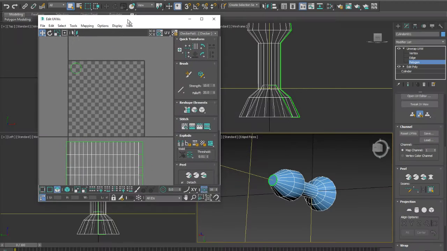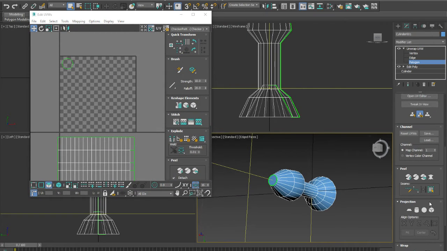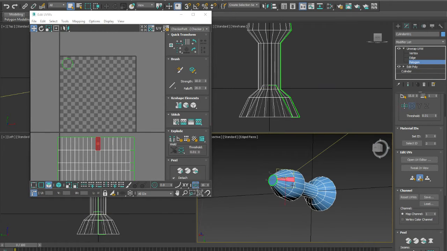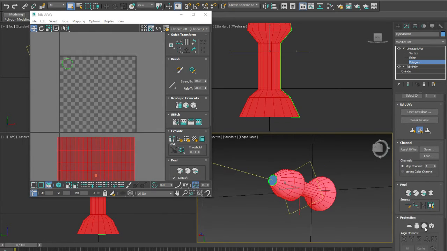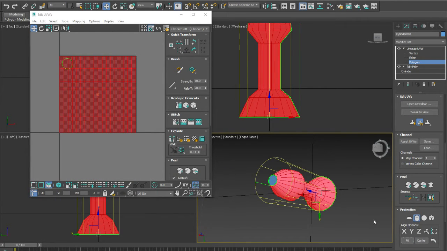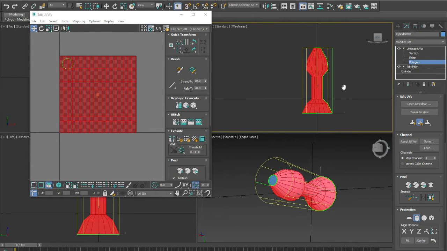So now we need to do the rest of the model. Now the best way I found to do this is to go up here where it says material IDs, click on one, and you'll get the material ID. So we select the ID, we then go down to the cylindrical map, and then we go fit. So it fits that. Let me just bring this into view.